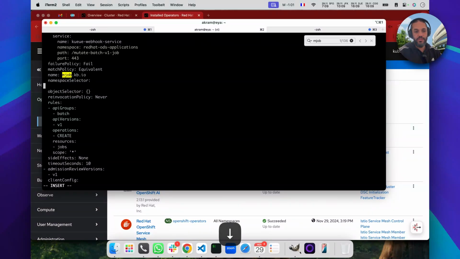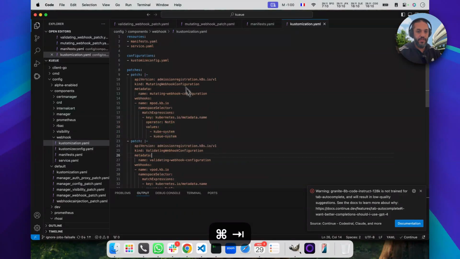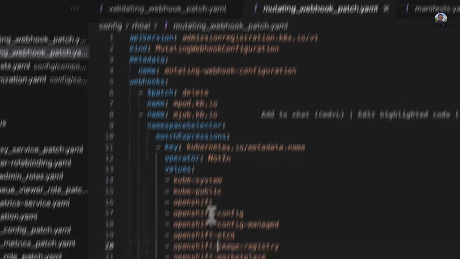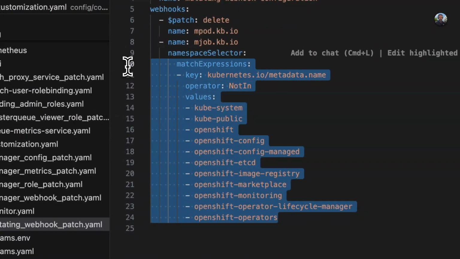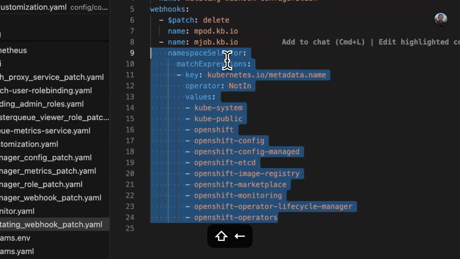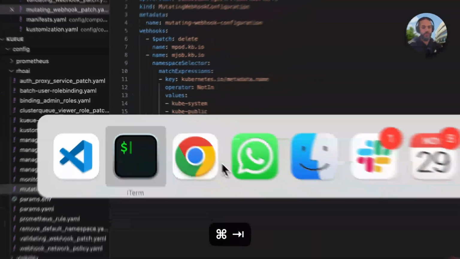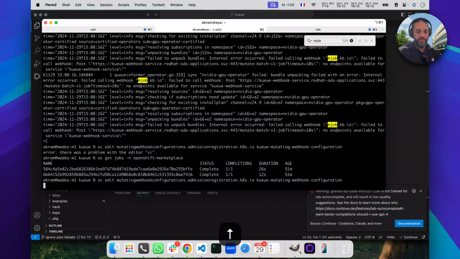So we'll just reframe that, and we will add a namespace selector here on a list of system namespaces. The most important one in our case here is the OpenShift marketplace namespace. This is where the job gets created, but it is blocked by this mutating webhook.